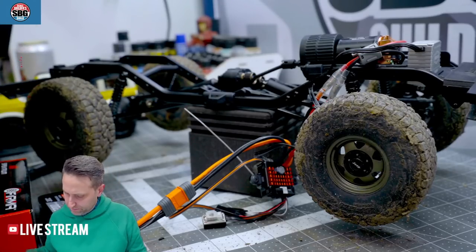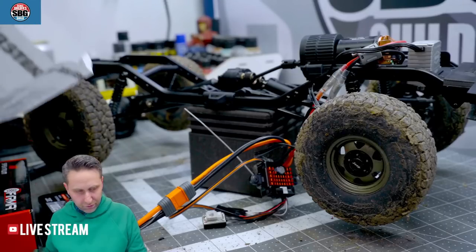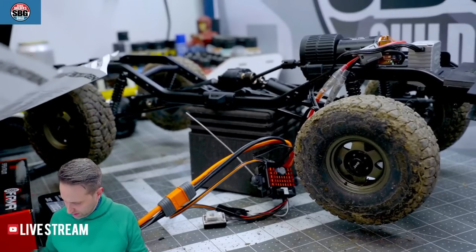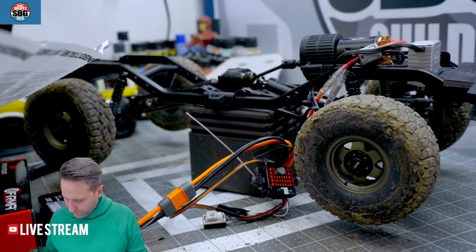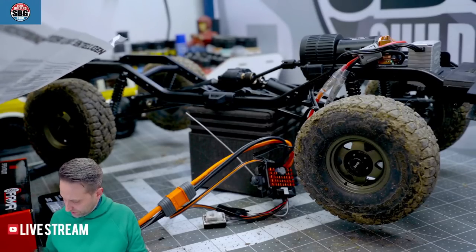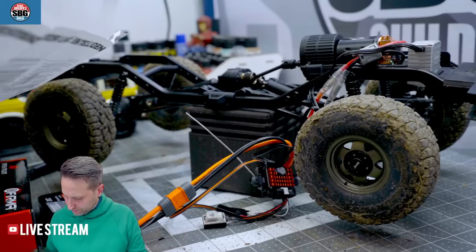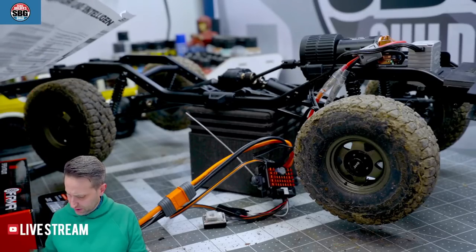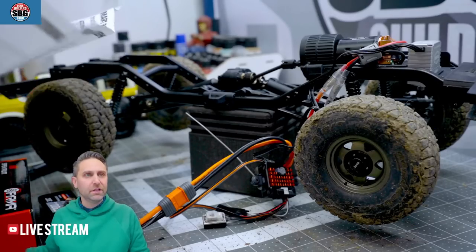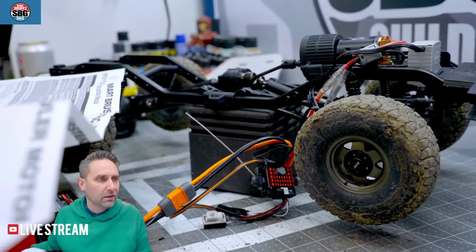And this is probably going to bore everyone to death. Let's see, where is it at default-wise? Forward, reverse, so it should be instant. Good. And LiPo battery is the default. Auto cutoff is default. I think we're okay. Max force, max brake force, initial brake force, drag brake at 70%. It's basically set up exactly the way I want it.